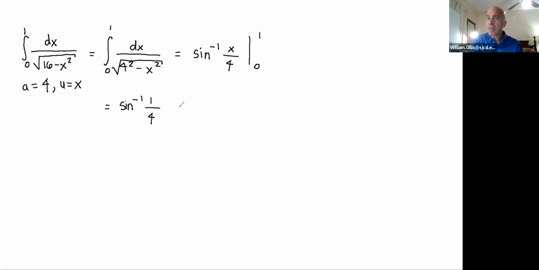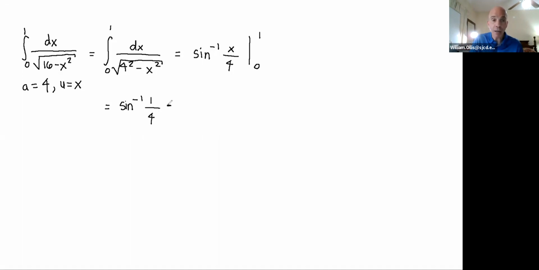Let me make a point here. When you do your WebAssign, if this is what you get, then that's the answer. Students tend to get very confused, and there should be no confusion. If WebAssign does not say approximate to some decimal place or to the nearest whole number or whatever, you are to give an exact answer, always. I had students be very confounded by that, and I'm not really sure why, because when you do a math problem, you give an exact answer. So unless the problem says approximate, you give an exact answer and use all the nice little tools and symbols that WebAssign provides for you.